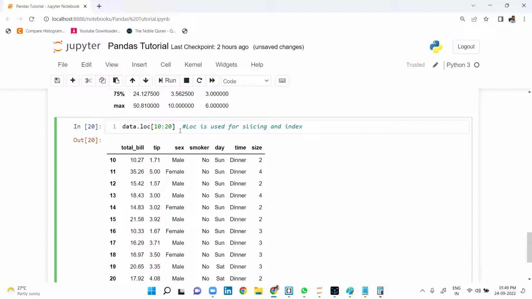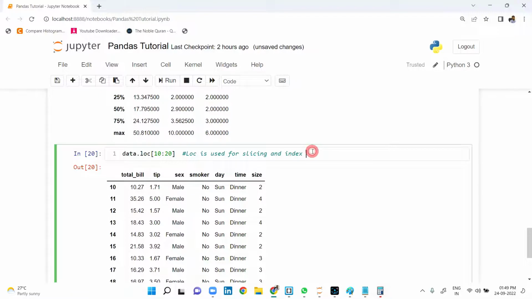Here what we are doing is slicing the data from row 10 to 20. And indexing is nothing but getting a row by its index position. So accessing an element by its index position is called indexing the data set.